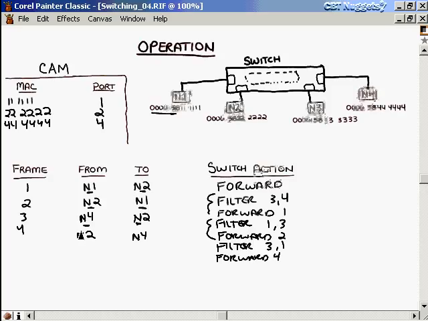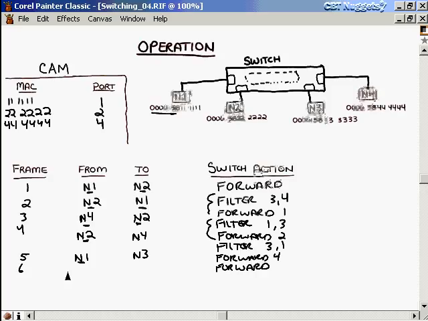The source of that last exchange was N2. So looking at our CAM, we learned nothing new because we already had that information here for N2. All right, the next frame to be sent out, this time is going to run from N1 to N3. We're going to look for the destination of N3. We don't see it anywhere here on our CAM, right? So this action is going to be to forward, simply out of every port except for the port that it came in on. Okay, did we learn anything new with the source being N1? No, the information is right here. Okay, so let's move on to the next transaction.